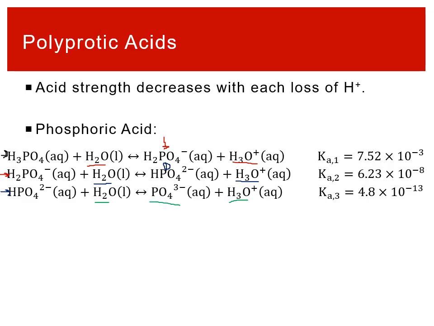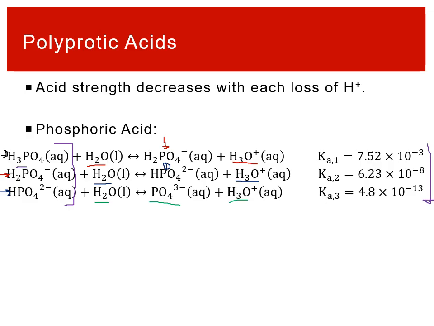So these are 3 distinct processes, and we can think of these as there being 3 unique acids that we're starting with. And so those acids are each going to be characterized by their own Ka, right? The Ka being the equilibrium constant of when they react with water. And as you take more and more hydrogens off, we can see that this Ka value is decreasing, right? We start with 10 to the negative 3.